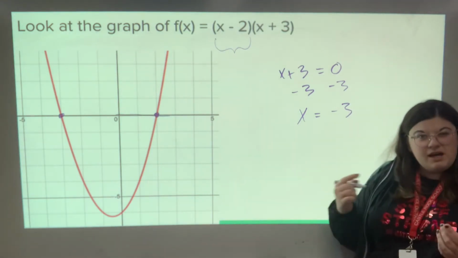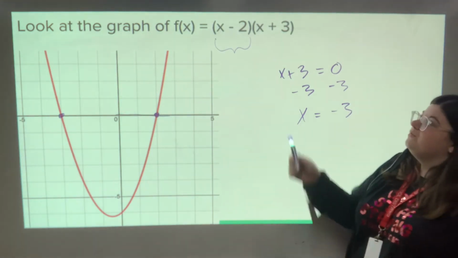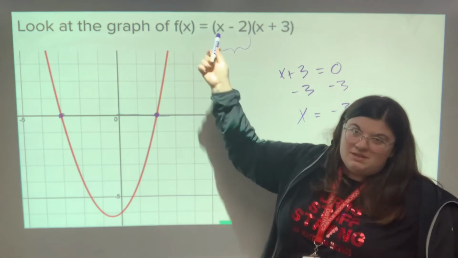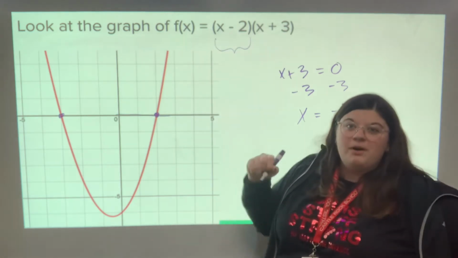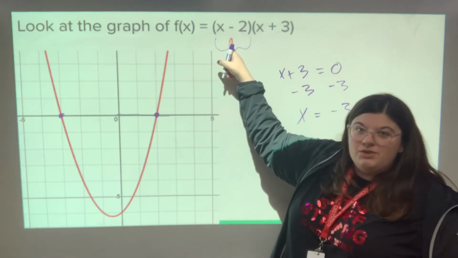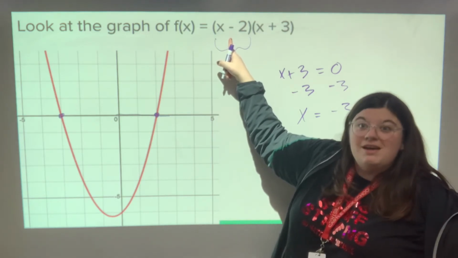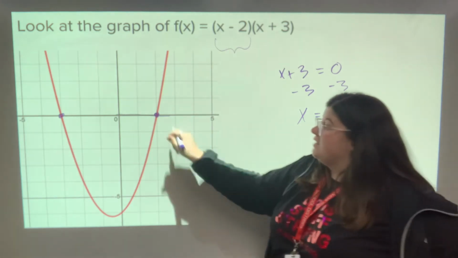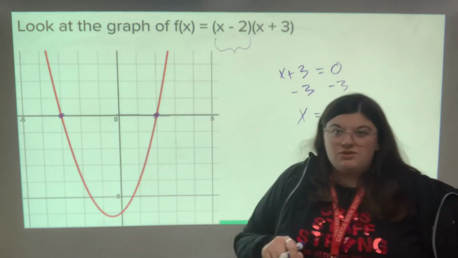So we can kind of see that a couple different ways. Basically, this is what we're doing. You look at the first chunk of your polynomial, see how it's a negative 2, it's x minus 2. So we're going to flip it and say, okay, my 0 is a positive 2. And that's where we see it cross at positive 2 there.